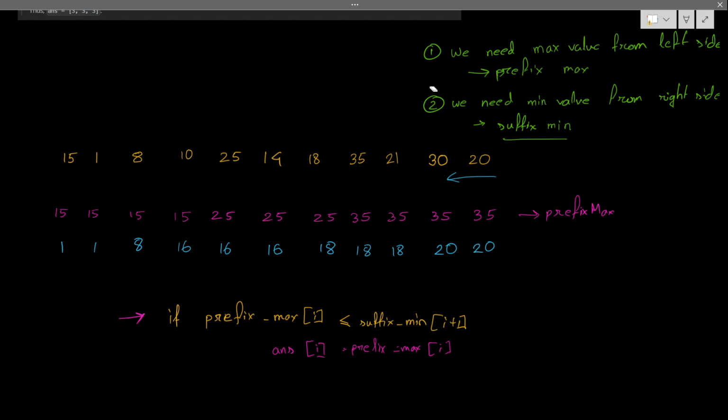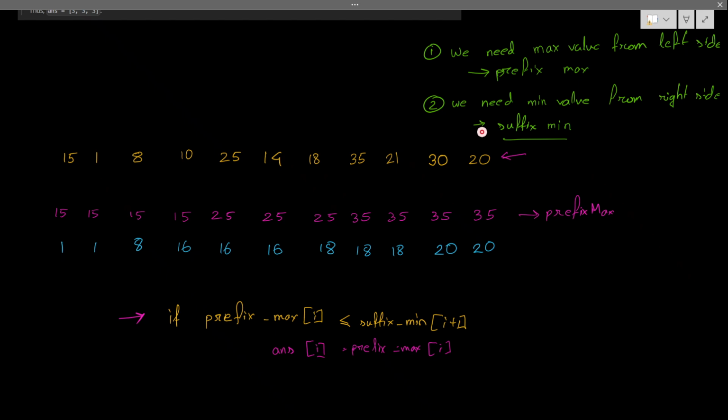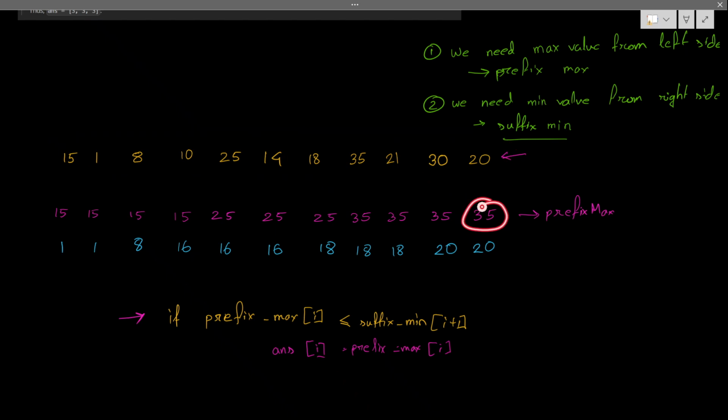So let's see. I'll calculate from left to right. I'm calculating from this place. So 20. Now there is a special case. What will be the maximum value of this 20? The maximum value I can reach from the last element will be the maximum of the entire array. That is nothing but the prefix max. So this is 35. Hope you get it, 35. This is the answer of 20.